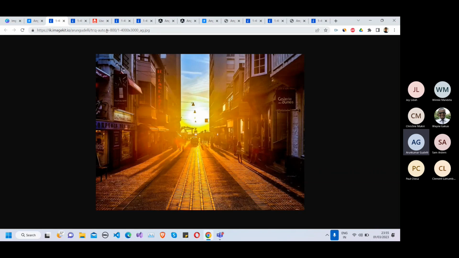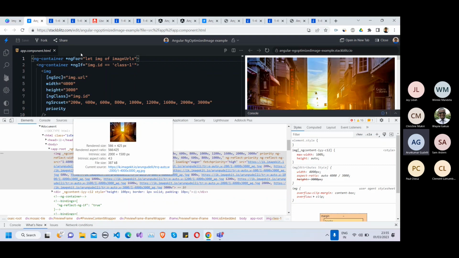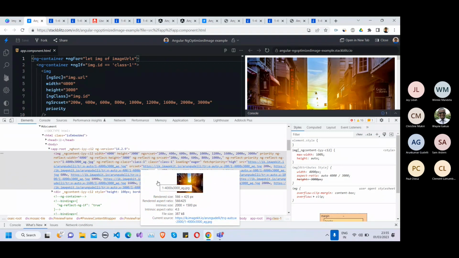And I'm passing the width parameter to the URL, so the corresponding image will be loaded. If I want to do these things on my own, I have to maintain 10 different sizes of images in my application, and I have to pass those URLs to srcset, right? So that is actually not overhead for us.